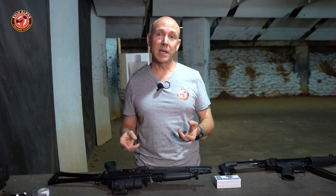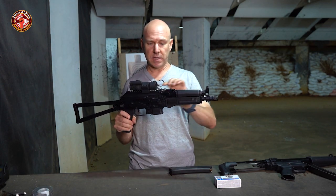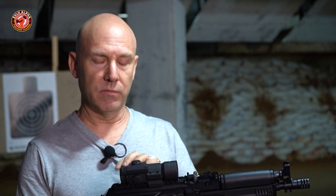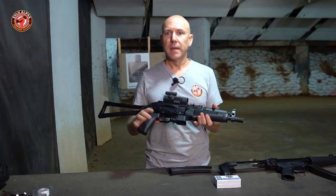It also means that the insides are different. It doesn't have that gas piston. This is not a gas block. This is not a gas tube. In fact, there's pretty much just part of the bolt that sticks out in here. When you take the bolt out, which I'm not going to do because this one's been used a lot, it looks like an AK bolt, except it doesn't have that silver piston right at the end. And of course, the bolt itself is formed with the whole carrier group, so there are no moving parts in that sense of the word.